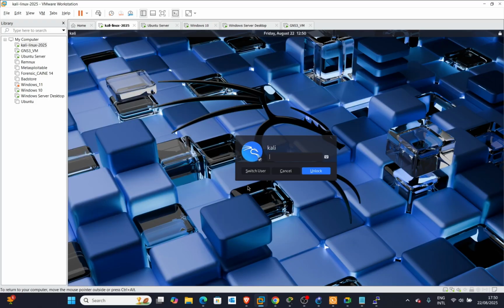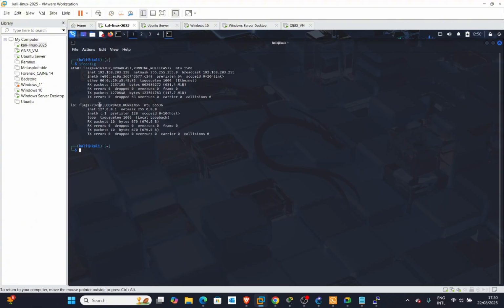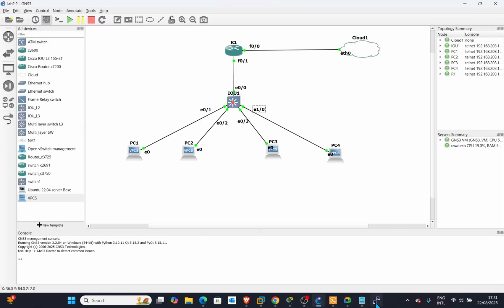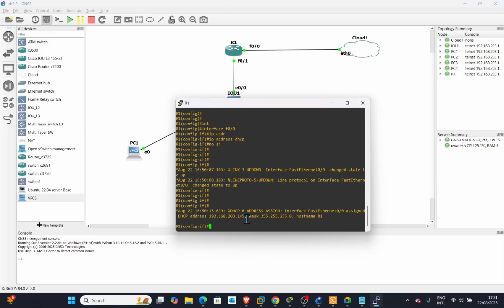This is why I made you understand you need to use GNS3, so that you can actually communicate with GNS3 from your Kali Linux and run your attack. So as you can see, this is 192.168.203.128. If you go back to the GNS3 now, this is 145, but all these are the same, just for you to know that it is the same network, /24 IP address.